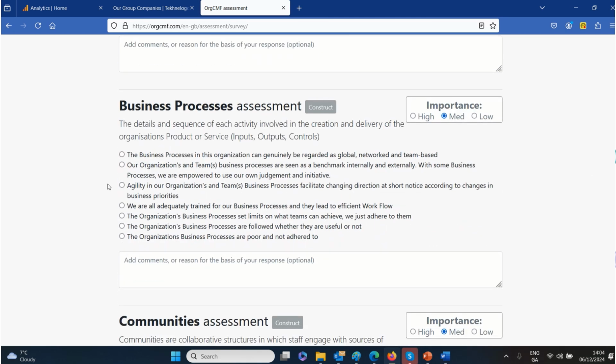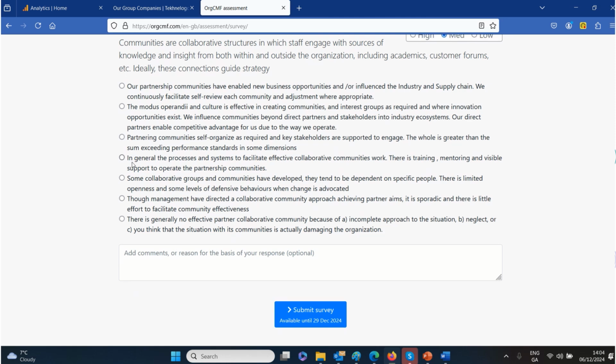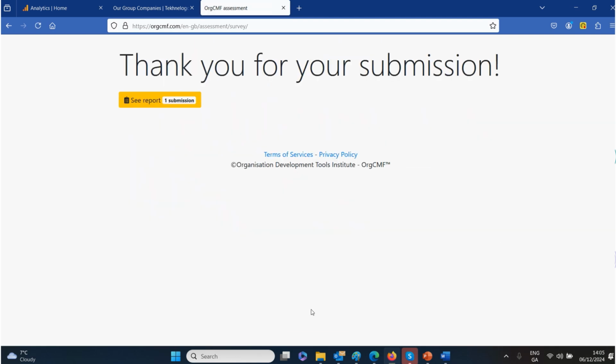A diagnostic assessment will look at the constructs for each of the dynamics selected. And finally, communities. We might put another comment. As I said, I recommend we encourage our participants to put a comment and details to provide some background as to why they made certain choices. So we can submit the survey.